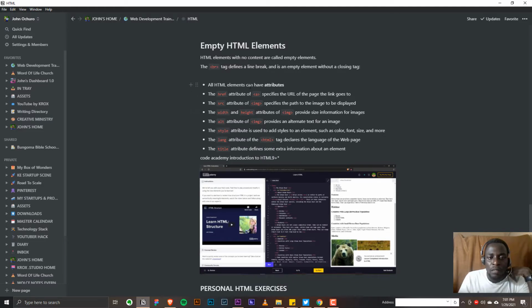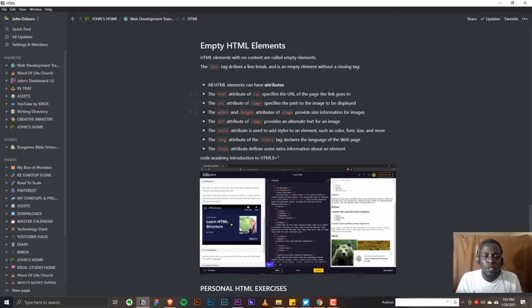All HTML elements can have attributes. The href attribute of A specifies the URL the page links to. So you'd open with A, the link, and then href. I had this called hyper reference, I think. Src is an attribute of an img.